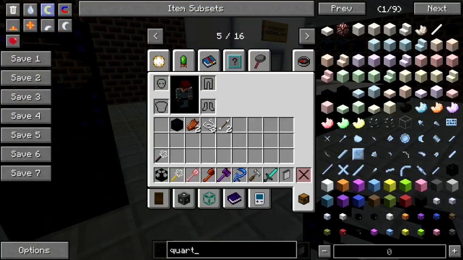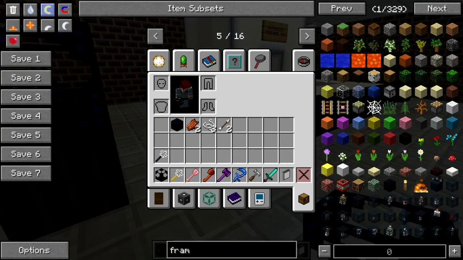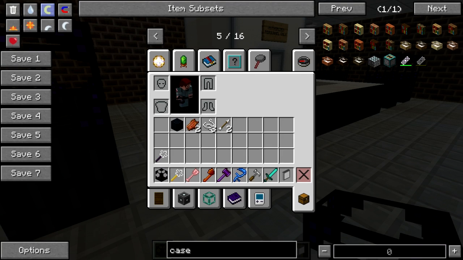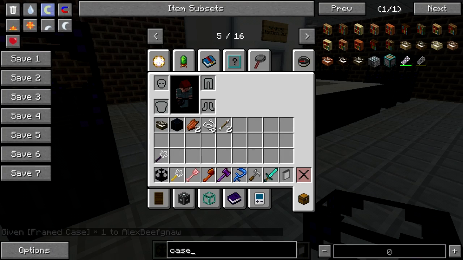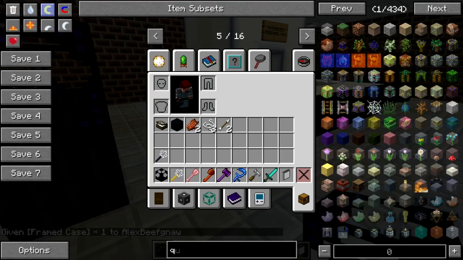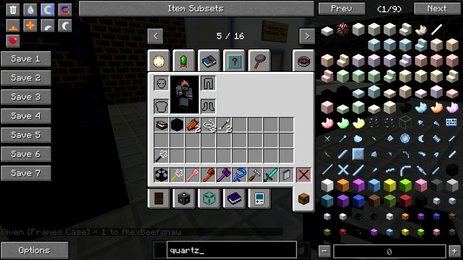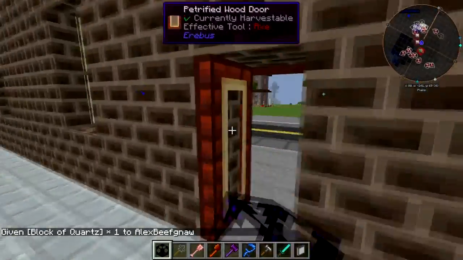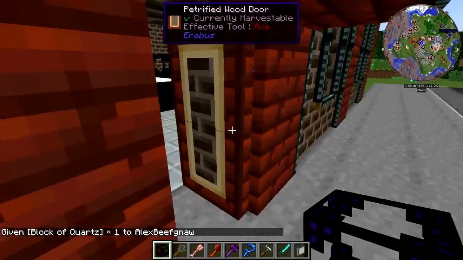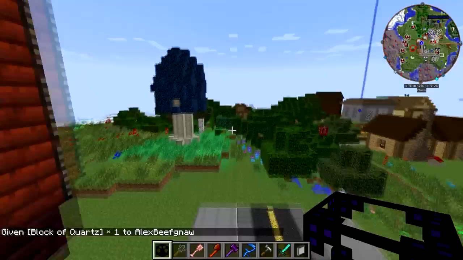Alright, I need to put up some frames, too. Actually, cases. Display cases is what I want. Are there? Yeah, framed ones. Yeah. And give me a block of quartz. All right, let's run over to the wood shop and make this fancy.